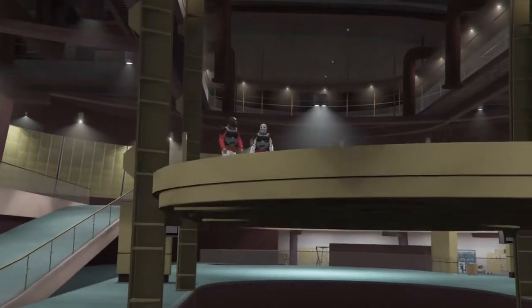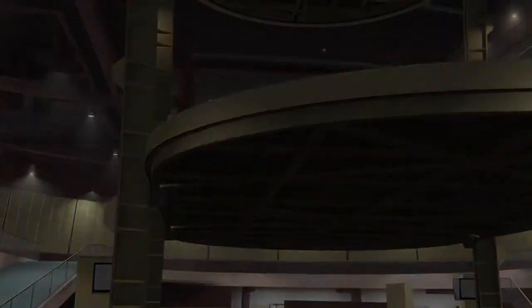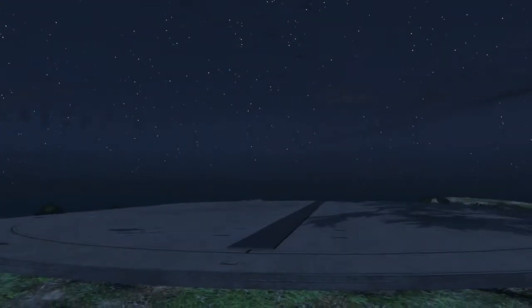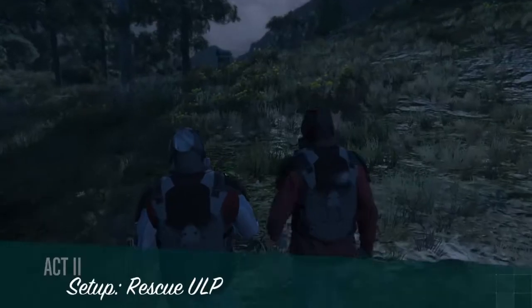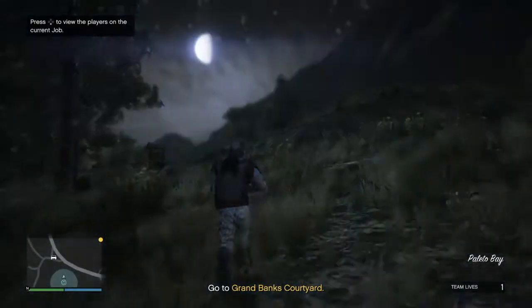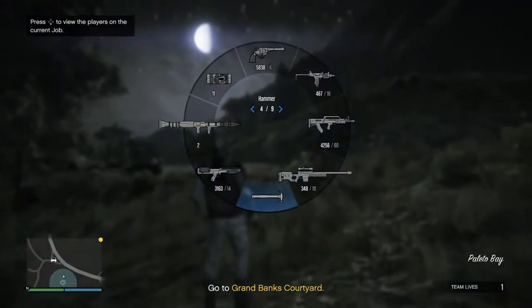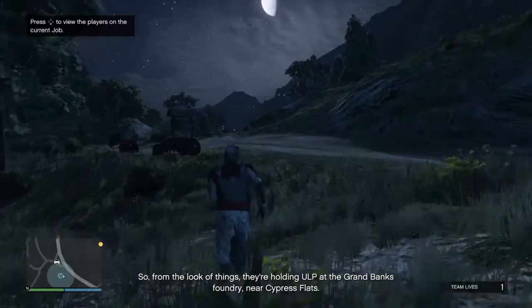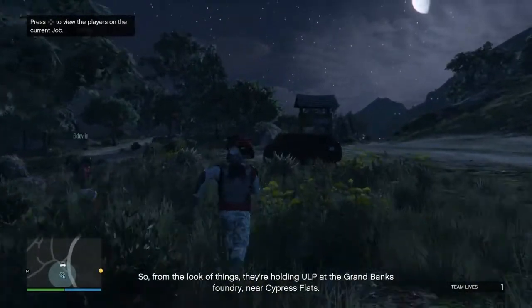I'm curious of something. What? I think, I don't know. I'll look in a second. Do you want to drive? Sure. Because I want to check this. So, from the look of things, they're holding ULP at the Grand Banks Foundry near Cypress Flats.